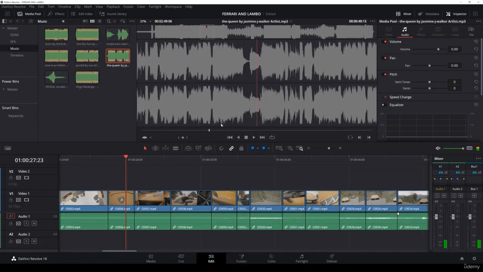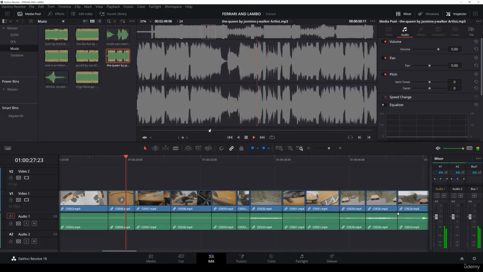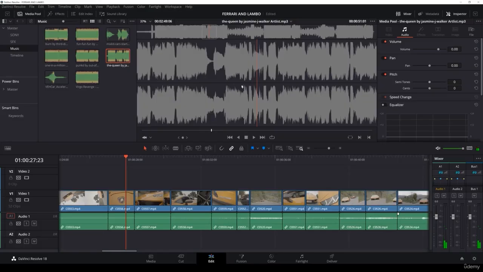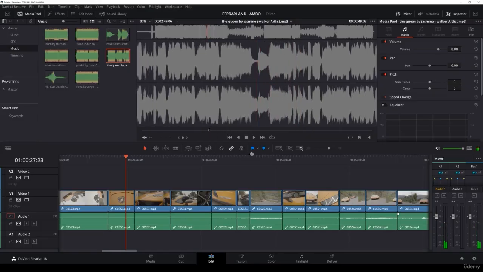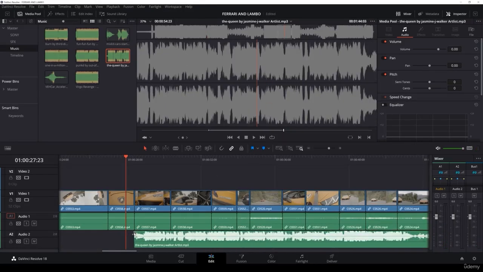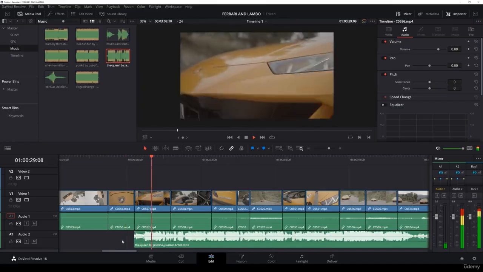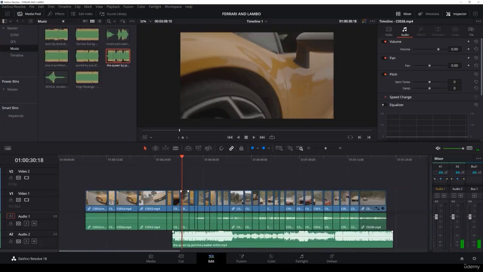We have this right here, and let's say for example we want the song to be starting, for whatever reason, right here. So we can hit I on the keyboard and for example until there, the O, and we can drag this down and we have the song starting right at where we chose it. So there's this in and out, that the same way you can do it on the video, you can also do this of course on the audio.